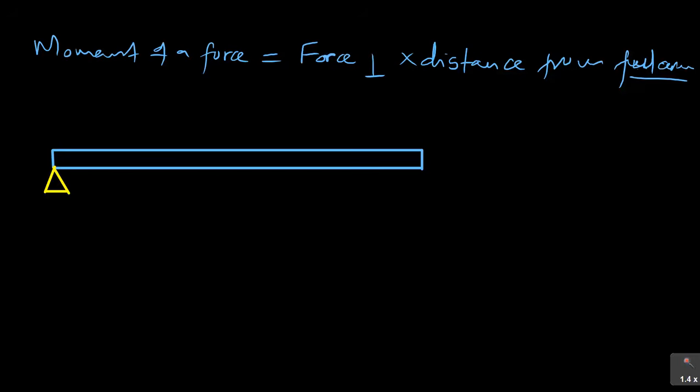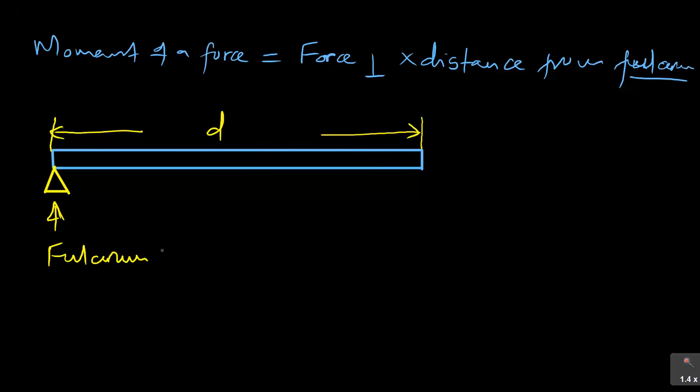And when we are talking about the distance from the pivot, we have this particular beam, and the distance of this beam I'll call D. This is the distance from this point, which is the fulcrum. That's what we mean by the fulcrum or the support. And then sometimes we say the pivot, that is where this beam is supported.